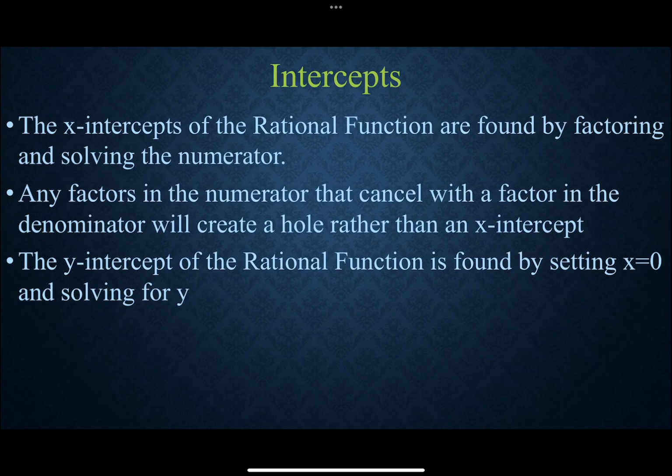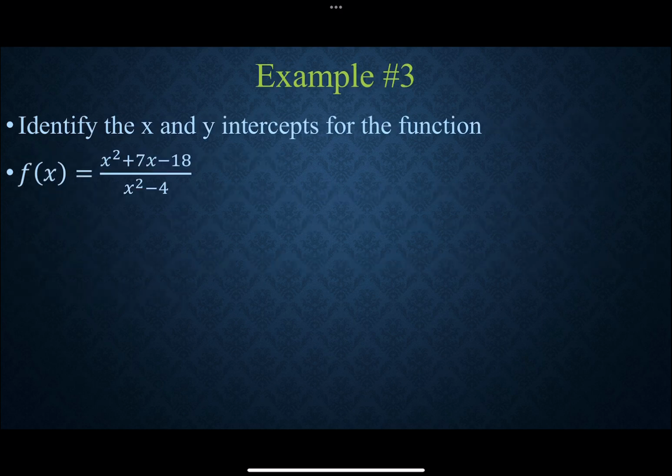However, the numerator is relevant for the x-intercept. So again, like with finding the vertical asymptote, we're factoring the numerator and denominator. If something cancels, it's a hole rather than an x-intercept, but whatever's left over, the solution of the numerator will be the x-intercept. It's possible that there's nothing left over up top, so then there might not be any x-intercepts in the entire problem. And as far as the y-intercept goes, we're just setting x equal to 0 and solving for y. It's always rather straightforward.